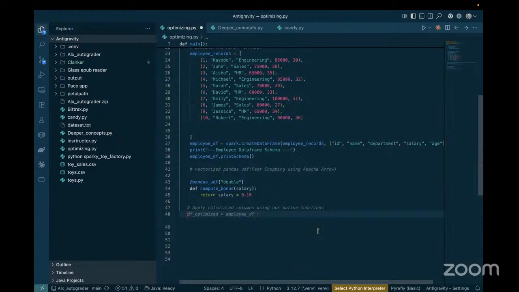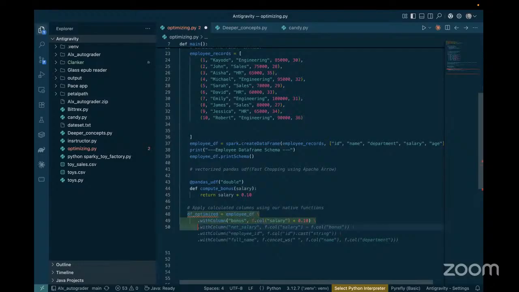If optimized, okay, accepted. Column bonus, column salary.